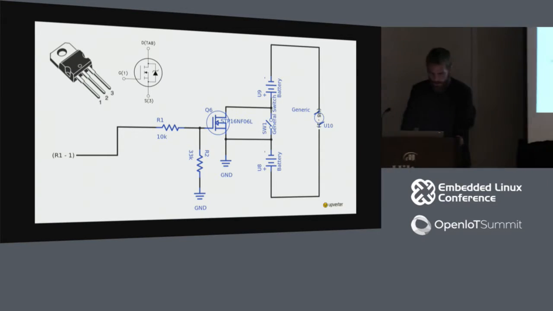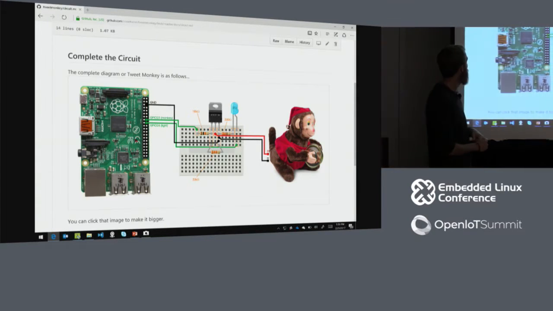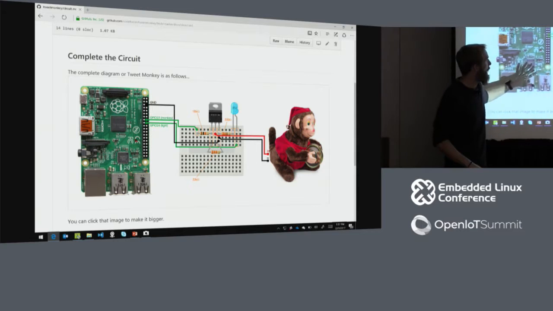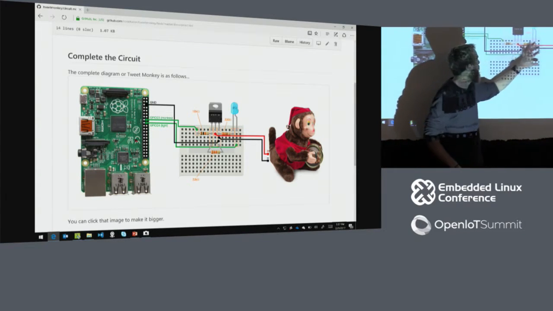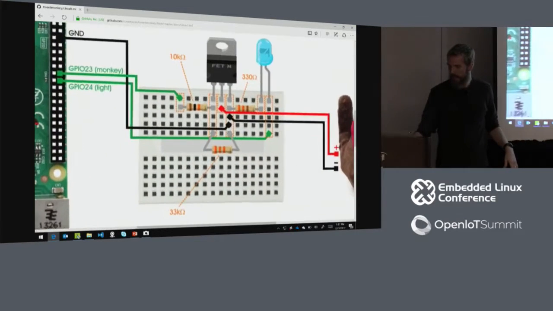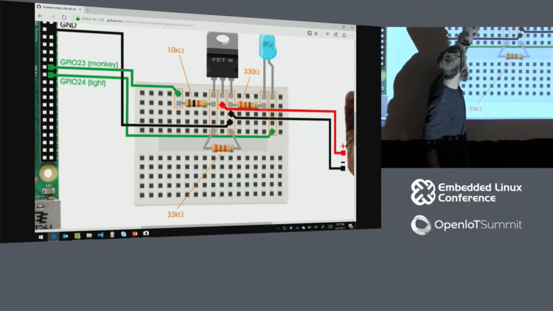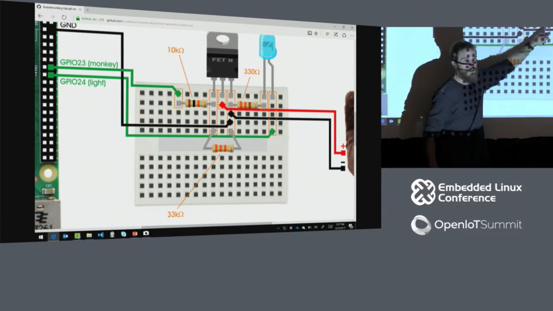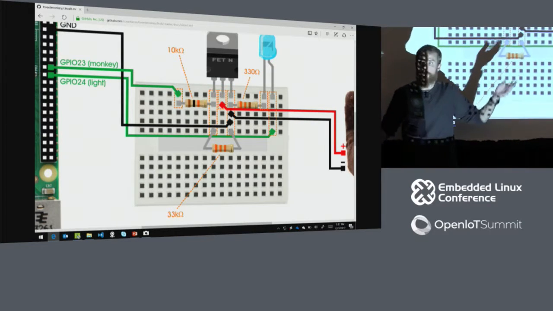But then it's nice to look at this diagram. So I jump directly to here for the students. They see the Raspberry Pi sitting in front of them. They see the monkey, and they've got two leads coming off of the monkey. And then they go, oh good, all I have to do is plug this in just like this. And so we've got the MOSFET going in here. We've got three different values of resistors. And we've got an LED, and that's it for components.